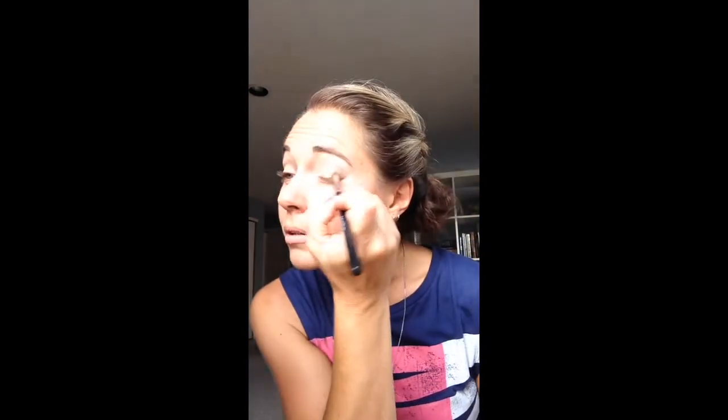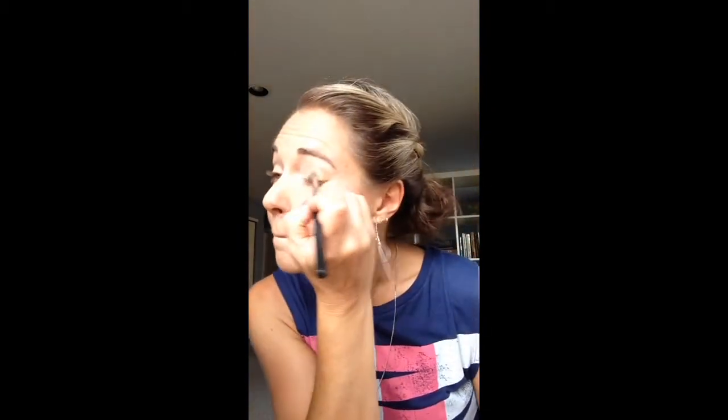Then I'm going to take a little bit of 'Gorgeous,' which is like a gold color — I love gold, love love love gold — and I'm going to put a little bit of that on my eyelid just below where I put the dark color. Sorry, that's my thumb — distracting! Blend. And if you want a little bit darker, you can. I have a little tissue I'm dabbing my brushes on.